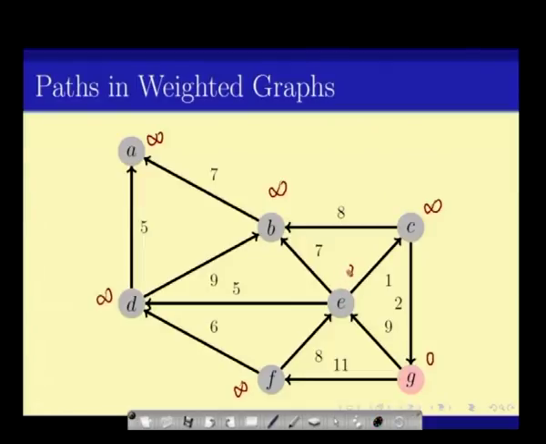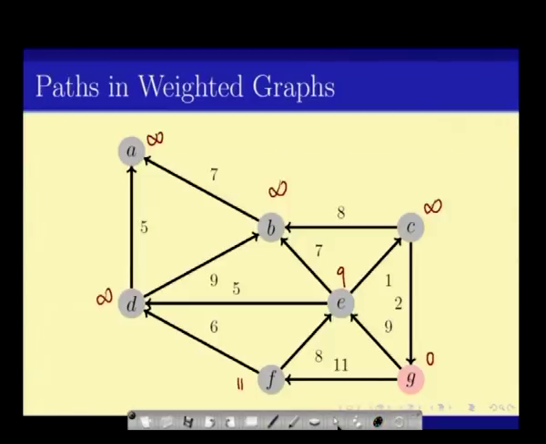So, I can erase this part and write 9 here, and again here, since this is a direct edge from F. F says that okay, I can take this edge, and in that case you can get from G to this one. So, the distance from G to F will be 0 plus the edge weight, which is 11. So, at this stage all these vertices have distance infinity from G, whereas this vertex has distance 9 and this vertex has distance 11.